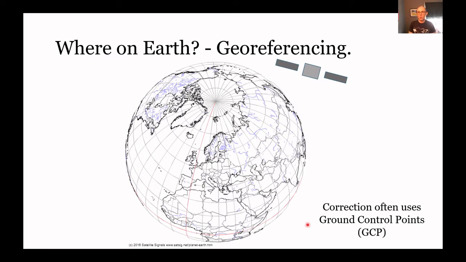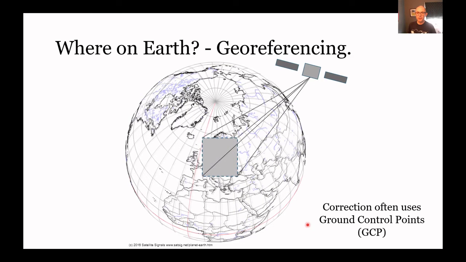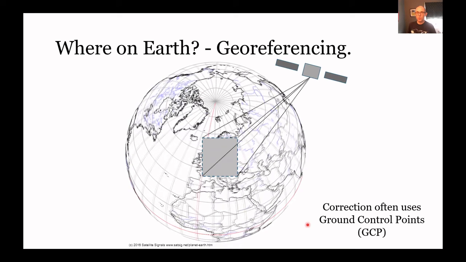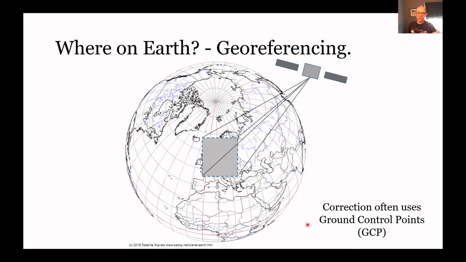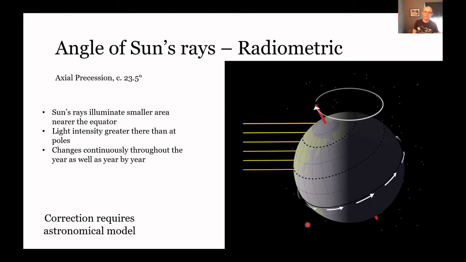We also need to know where on Earth we are. We need to georeference our image for very good reasons, several of them coming up soon. So we need to do this georeferencing to find out where we are. The Earth is passing underneath the satellite all the time, so we need to know which bit of the Earth has been imaged during an orbit going around the Earth, what's the rotation of the Earth underneath the satellite. And our position will also influence how much the light is spread across the surface of the land or the sea, if we're sensing that.